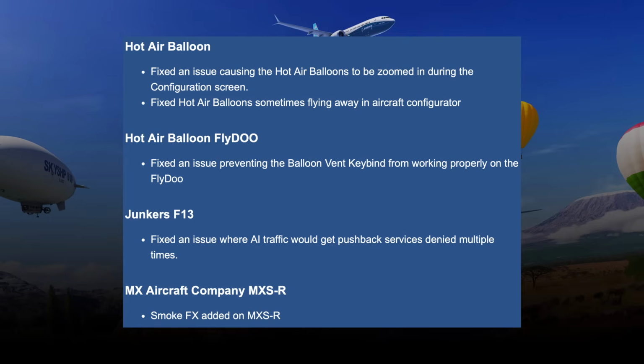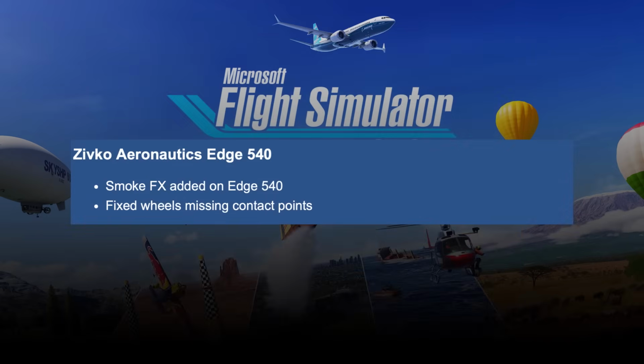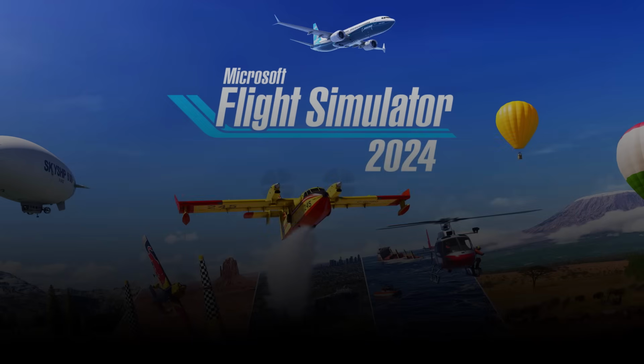The Junkers F-13 fixed an issue where AI traffic would get pushback services denied multiple times. The MX Aircraft Company MXSR smoke effects added on the MXSR. The Zivco Aeronautics Edge 540 smoke effects added on Edge 540, and fixed wheels missing contact points. And that is everything for specifics on planes.